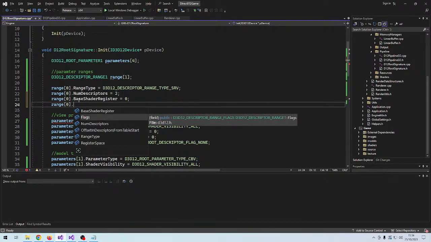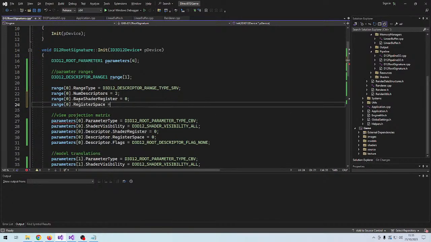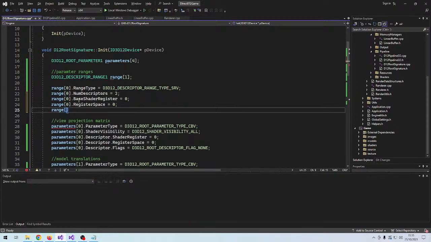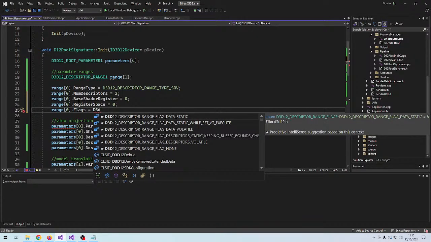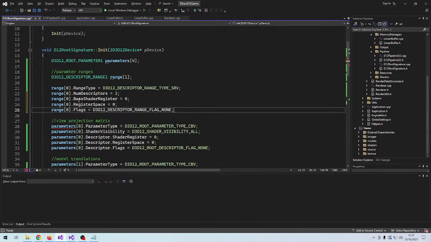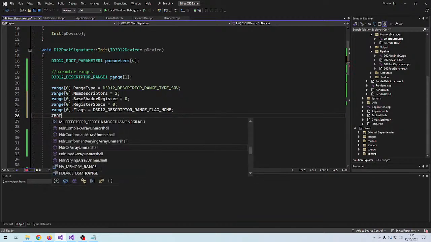So this will start with T0 with no register space specified. It's not gonna have any flags. Let's see. And then we're just gonna append it.